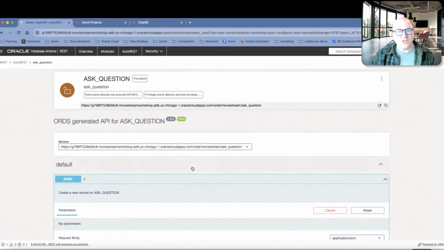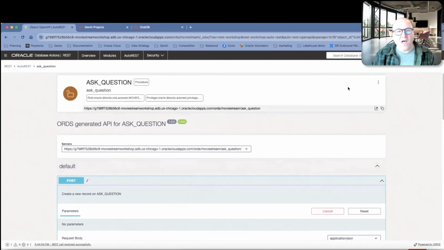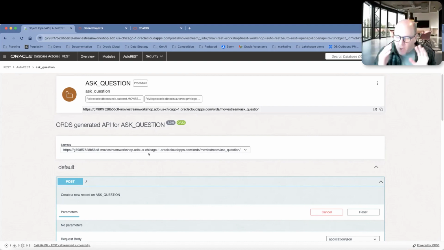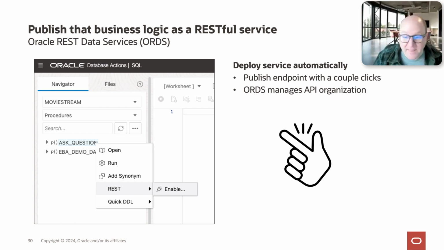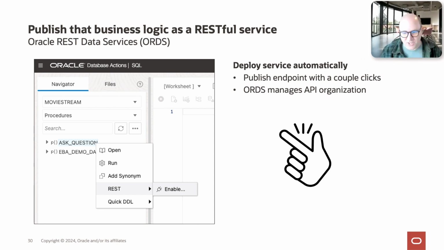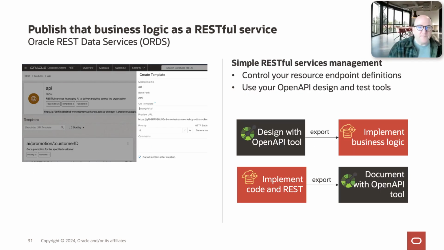It is. So the other thing, if you look at this, is all managed by ORDS, which is nice. And Jeff, you can correct me if I'm wrong, in reality I think you're probably going to design your own organization. This is one of many APIs that you may want to create.